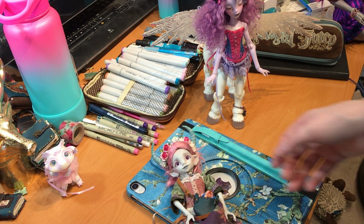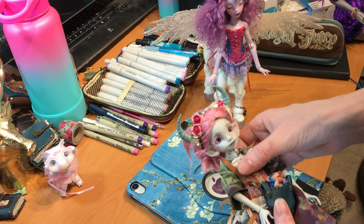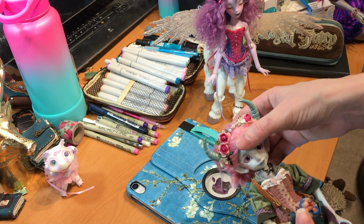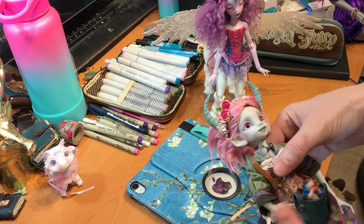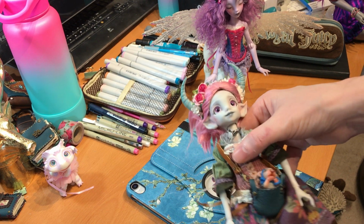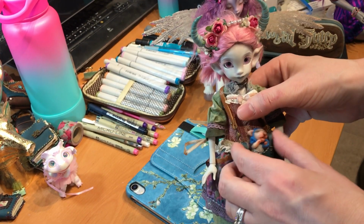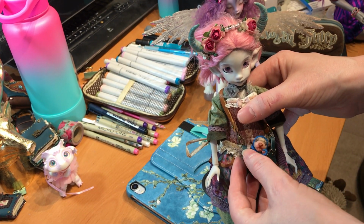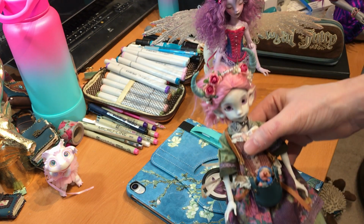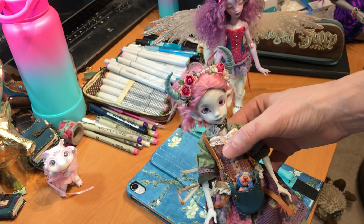Hi guys, it's Jessica here for another video on making a ball jointed doll drawing, marker art in my Moleskine sketchbook, but I wanted to start the video showing the inspiration dolls. The inspiration is actually my character Neela, who was a character long before her doll, but here is Neela in one of her doll forms.